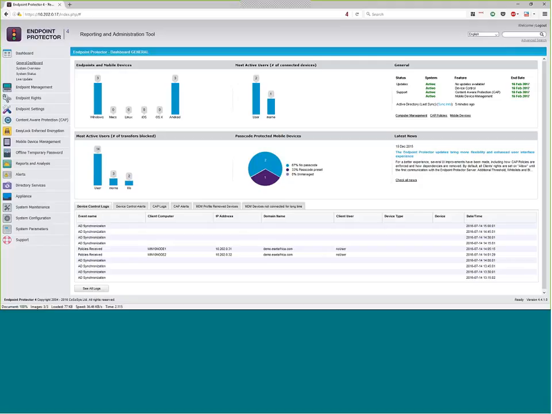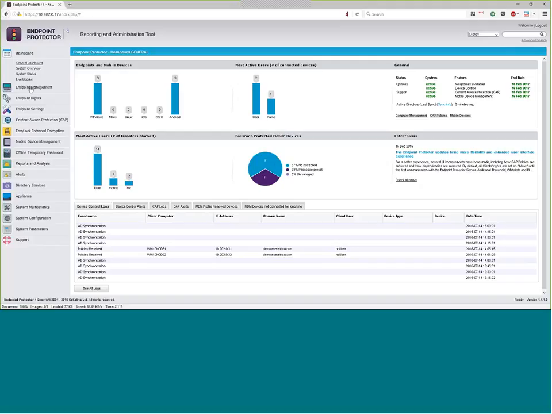You can see the most active users. You can see all of the mobile devices that are part of your network, how many of those have some type of passcode applied, which don't, and which are currently unmanaged. As you can see on my network, there are no unmanaged, but there are a few that don't have passcodes set. You can also see a quick history of all of the last device control logs, and you can obviously go through each of these tabs in order to review or see some of the logs applying to each of those sections at a glance, rather than going to the reports and analysis section and digging into all of the logs in detail.